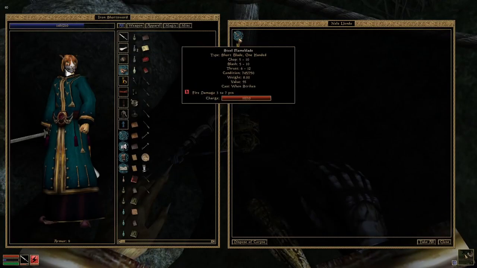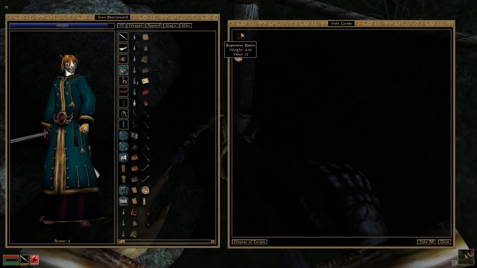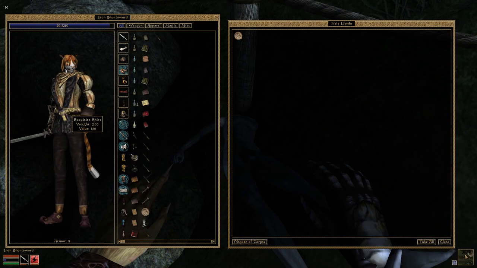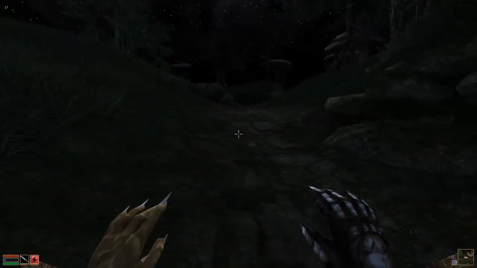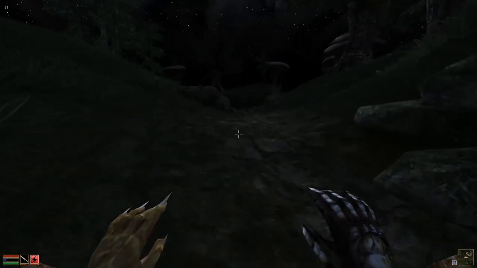So he has a steel flame blade. Sounds very awesome. And he has medium armor, bone mold. Expensive pants, an exquisite shirt. Let me try that on. I think the old one was better. And 100 gold. And now he's laying there naked on the road to Vivec. Such is the death of Nels Lelando.